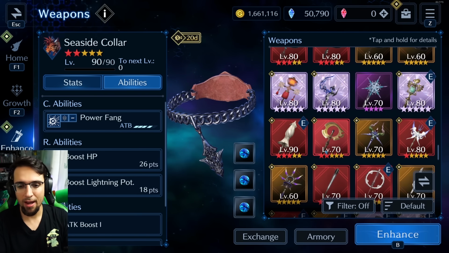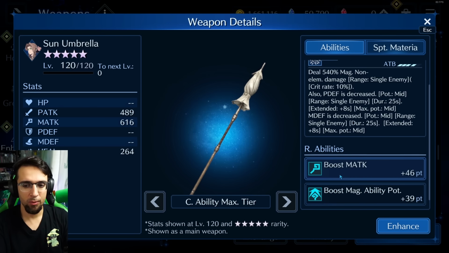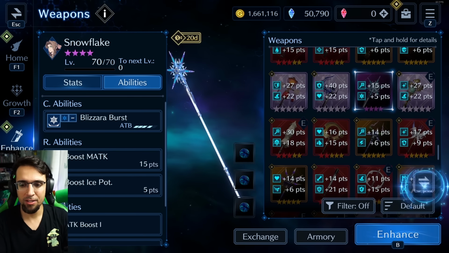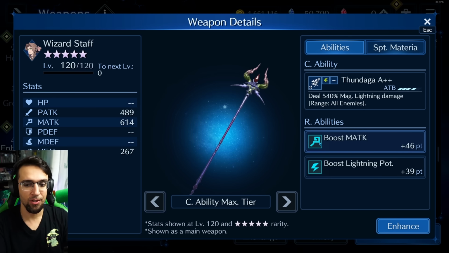Now, when it comes to Aerith, boom, Sun Umbrella. Sun Umbrella is just so powerful. Boost magic attack 46, 39 magic ability potency. Her snowflake, super strong as well too. Boost 62 magic attack with ice potency, right? She has survivability and magic with lightning, so if there is ever a magic lightning character, this is going to be one of the sub weapons you're going to use, unless they come with the 54 on them already, then not really necessary.